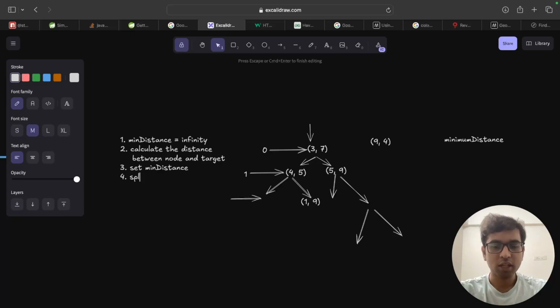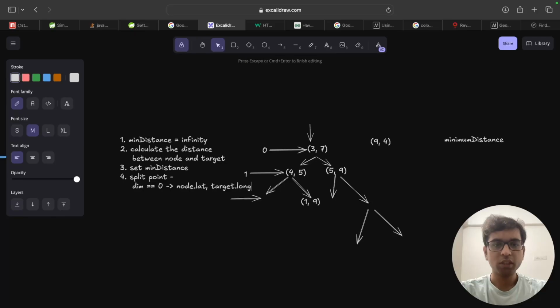Here we will first calculate a split point. So what is that split point? This split point will depend on the axis. Let's say if dimension is equal to 0, which means that it is working with x, we will get the latitude of node and longitude of the target point.